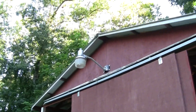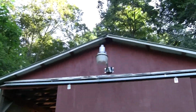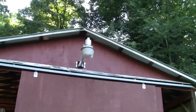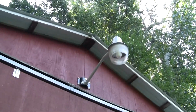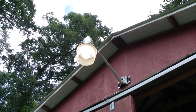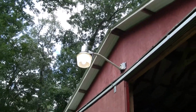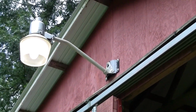Okay, we have a light. How's that look? Pretty straight? Sorry about that. I'm happy with it. So now we've got to do the electrical. Okay, well, we have a light. Looks pretty straight. Got it switched on now just for testing. New bracket there. I think it came out pretty nice.